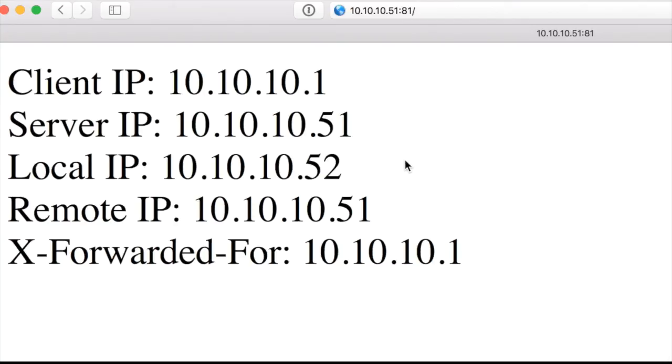And finally, the X-Forwarded-For header is set correctly, so if we terminate SSL on HAProxy and do some other magic, the application will be unaware of that. The application knows, based on the X-Forwarded-For header, that 10.10.10.1 is the right IP address, is the IP address of the client. And that can be logged and that can be used however you see fit. There you have it. That was that. Now you can see how the proxy protocol works.